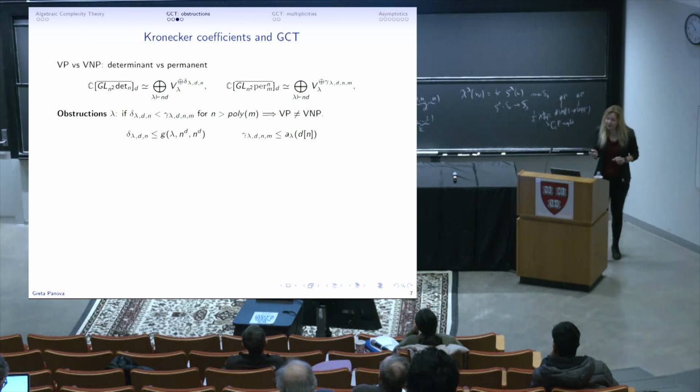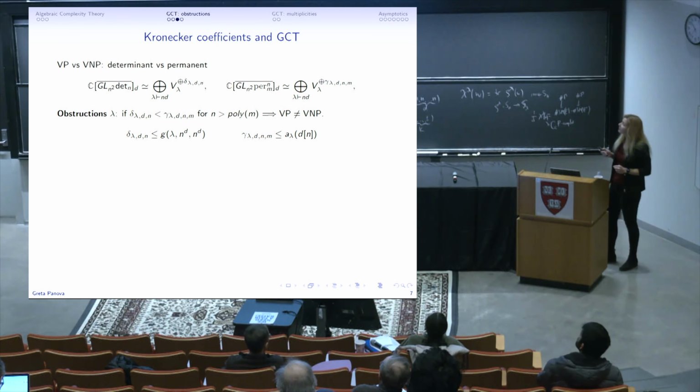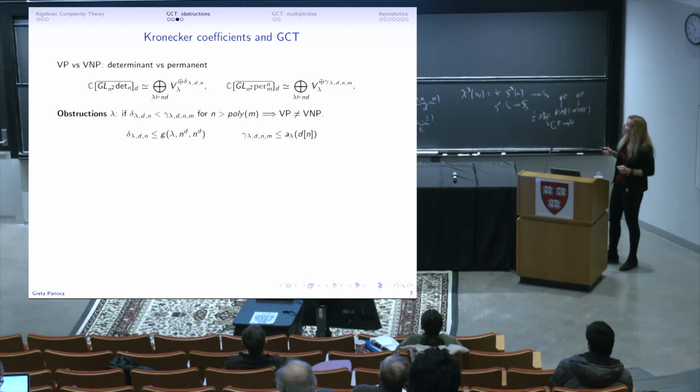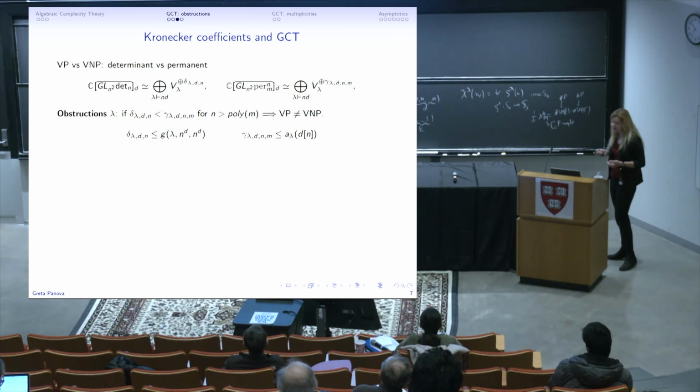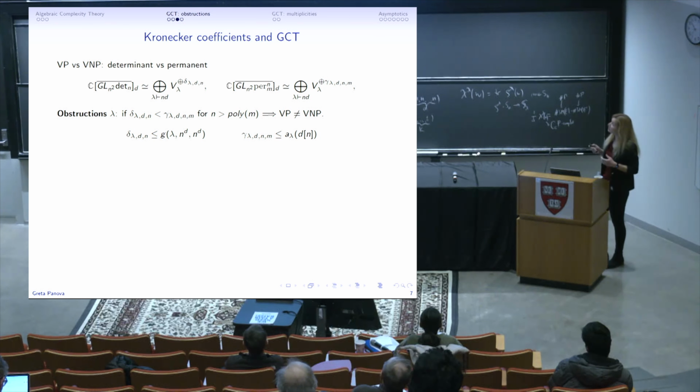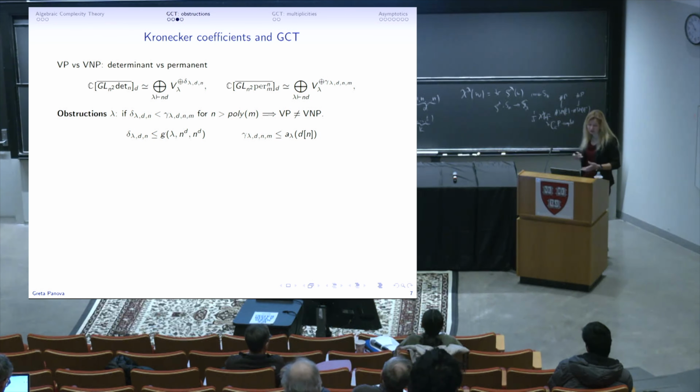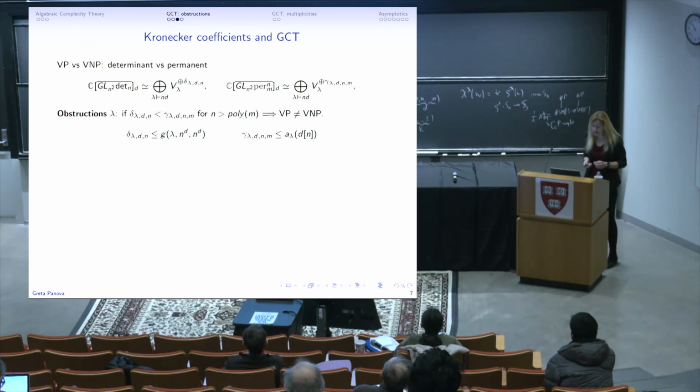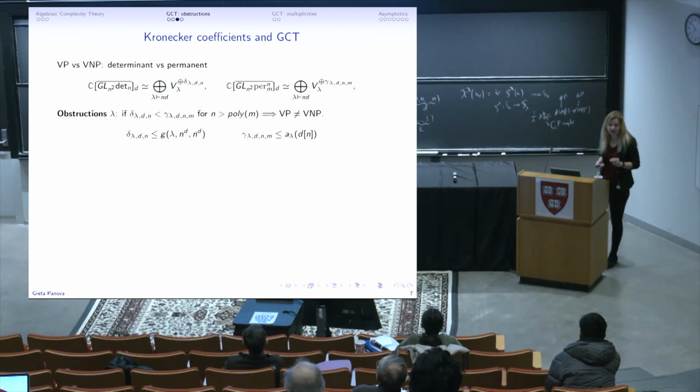So they're going to show up as upper bounds and very close ones in some sense. So the Kronecker coefficient, the rectangular one, is going to be an upper bound for the multiplicity in the determinant. And the plethysm coefficient is going to be an upper bound for the multiplicity in this gamma. So unfortunately, we don't also have lower bounds, because we want to figure out inequalities between these two things. But that's still not so bad, and we can still say something, at least for this negative result.